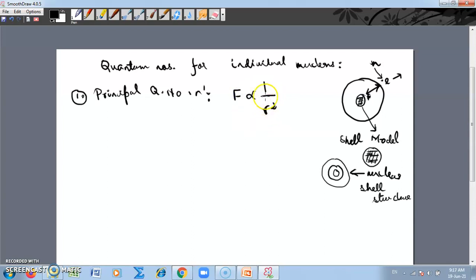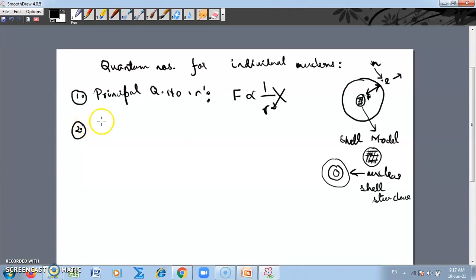So this is the Coulomb force, but no such thing happens inside the nucleus, because in the nucleus we don't have any core out there. We have all the nucleons moving on their own in a collective force of all the nucleons. And that's why it's strange, because we are not totally aware of what kind of force the nuclear force is. So this cannot be applied to n, which was used in atomic physics.